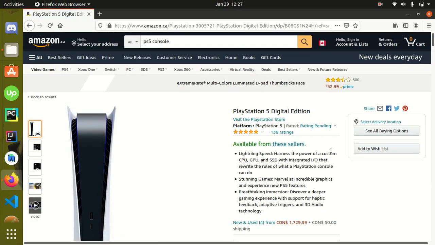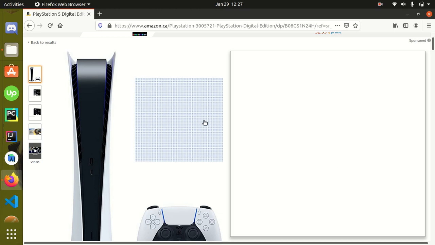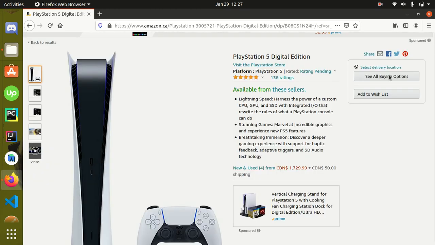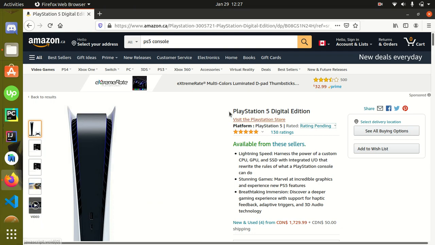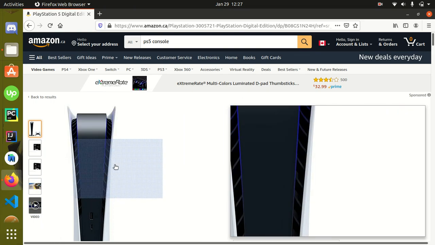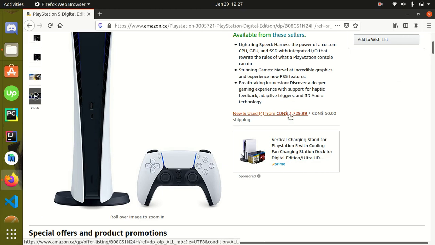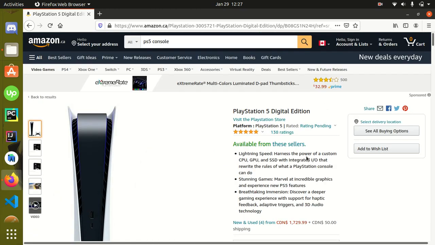It says available from these sellers, but the thing is you want to add this product to your cart, and these are resellers, and as you see it's $1,700, and that's not a real price. So we're gonna take a look at how you can buy it with the bot easily.